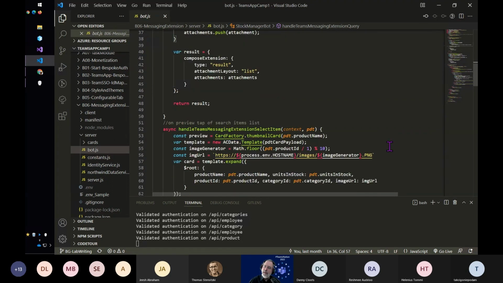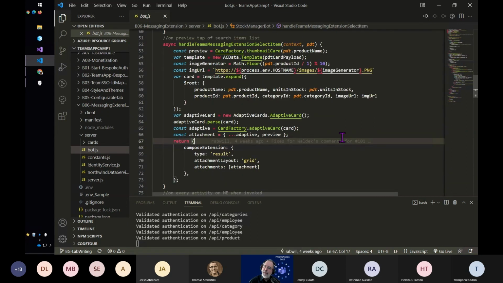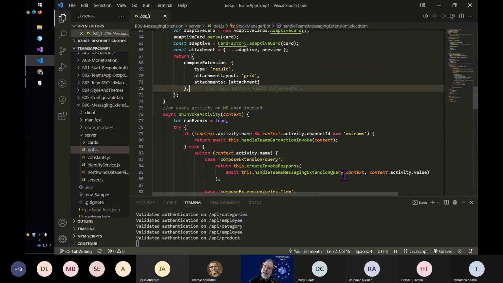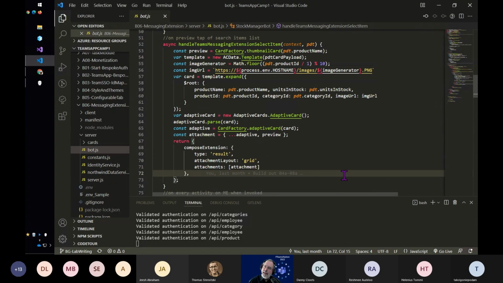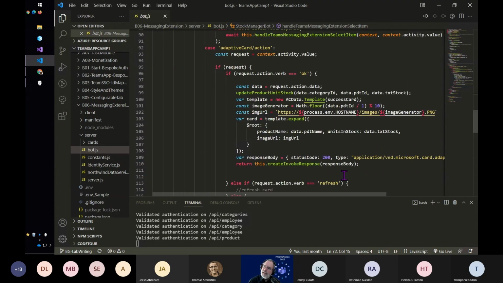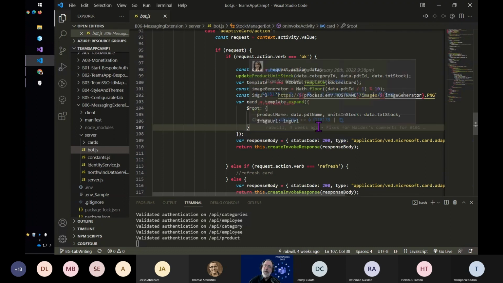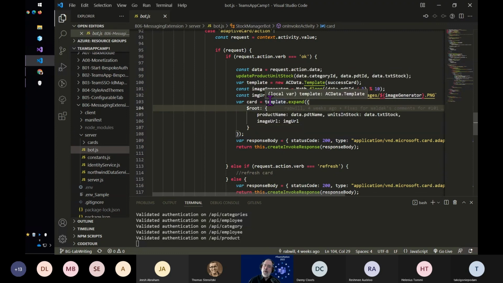And when somebody selects one, we're going to take that thumbnail card and update the full adaptive card that's going to go in the channel. And then when they actually click the inventory number, we're going to update that, and that is somewhere down here. This is the adaptive card action, where we're actually going to update the product inventory. So again, we're reusing our whole app, all of our data access, and just adding this bot code on the side, and that also now shows up in the app manifest.